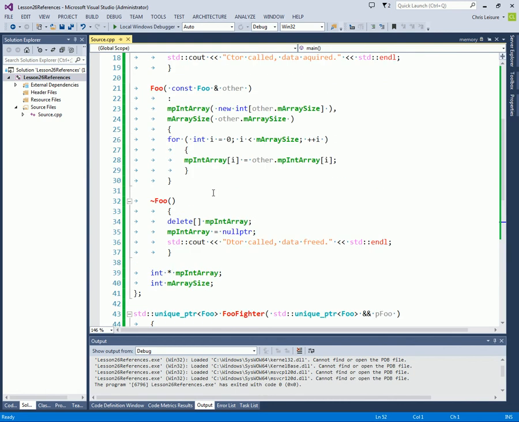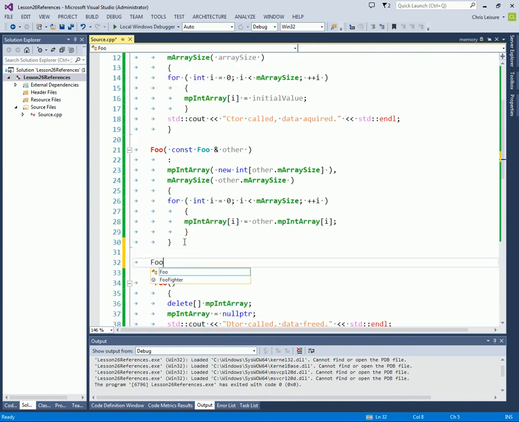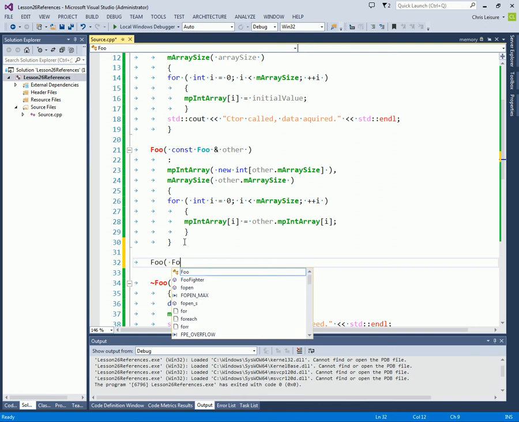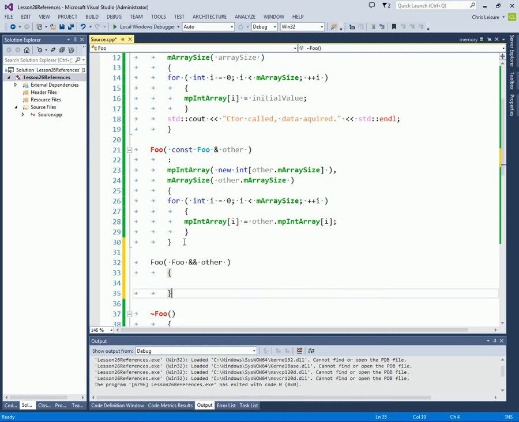So we're going to write a move constructor. Now here is the syntax for a move constructor. It's 2 ampersands, just like a reference, but 2 of them, and it's not constant because we are going to change this object.